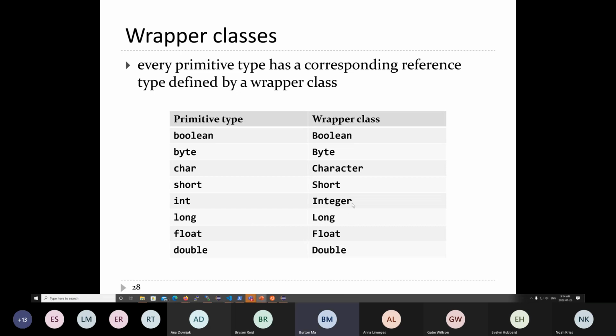Similarly, the compiler can go the other way. If you have an Integer object and you want to do something with it that requires an int, for example, suppose I want to add two integer values together, the compiler can take that wrapped class and give you back the primitive type automatically. So you can add two Integer objects together. The compiler unwraps the Integer object to give you back the int value. This all happens automatically, so you normally don't have to worry about it.